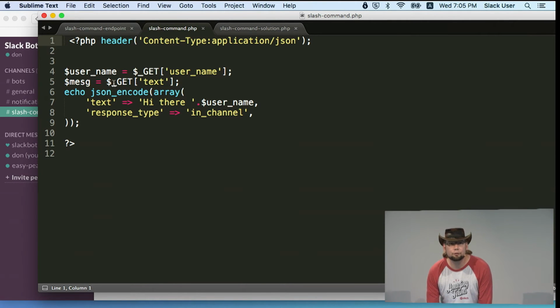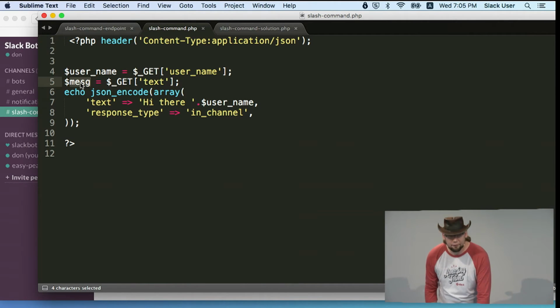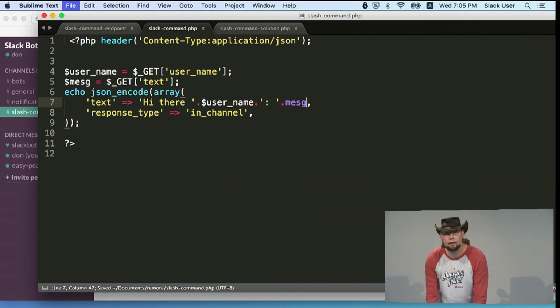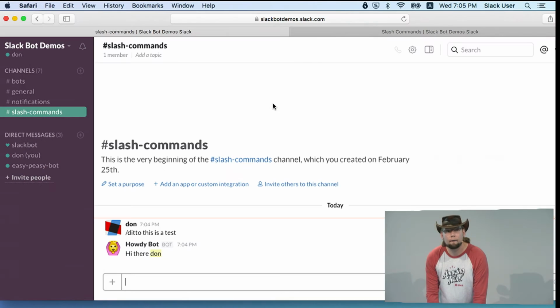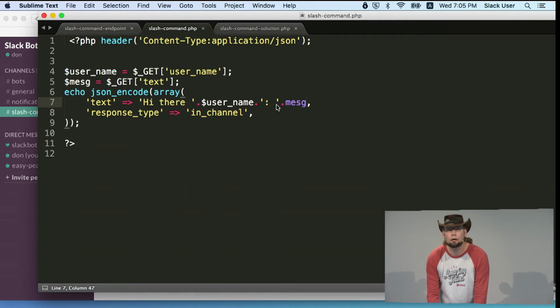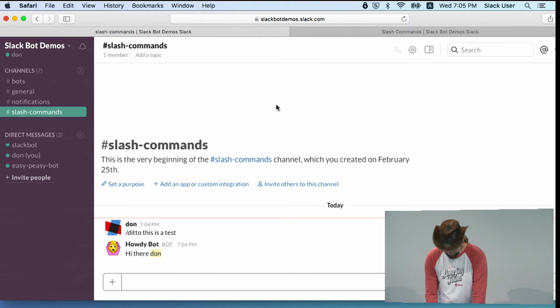So let's do this. The text of the slash command is sent in the parameter text, so we can just concatenate this in, right? Like that. And if my SSHFS connection is working, that should be all there is to it. What? Oh, this is PHP, isn't it? You're a sharp crowd.